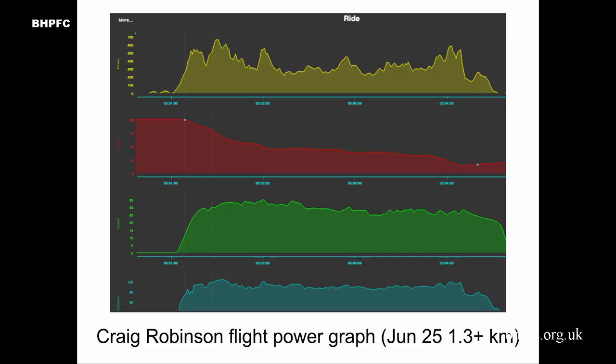And then this is Craig after an hour of fixing the caster system. When Craig flew, this is takeoff, and then this is when he was dealing with that thing where he got hit by the gust and his wing was to the right. And then this is near the end where he got hit by another gust.